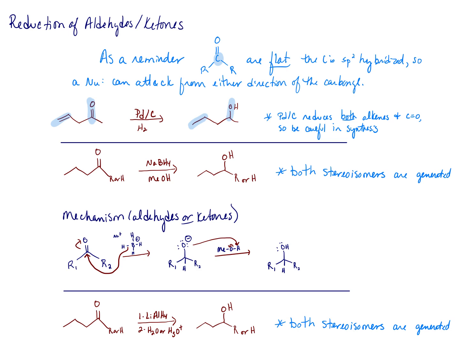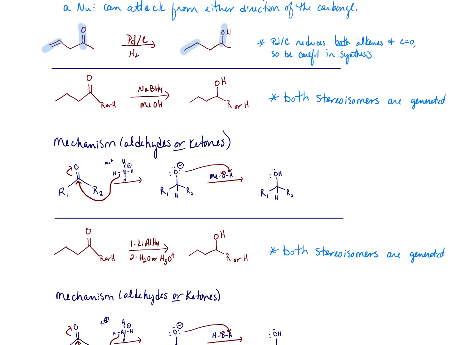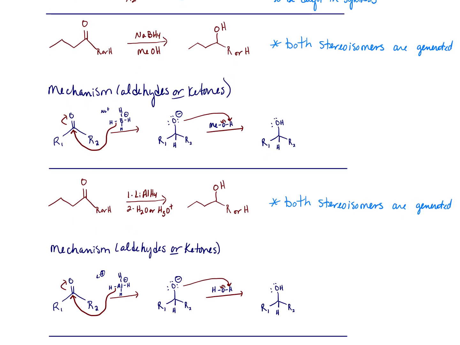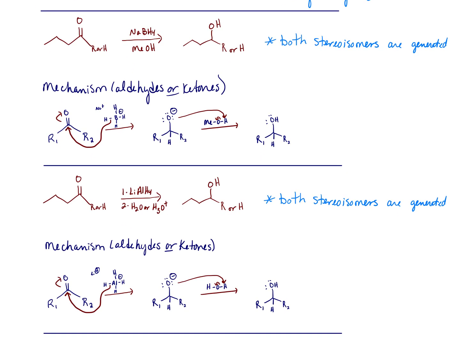Now, NaBH4 and LiAlH4 will do the same thing, notably with practically identical types of mechanisms. So in the first example with NaBH4, you end up with this OH. Guess what? Same thing happens with lithium aluminum hydride. You get both stereoisomers if that stereoisomer is available. So the mechanism is very similar. In this case with NaBH4, these electrons move over here so that hydride attacks the carbon.